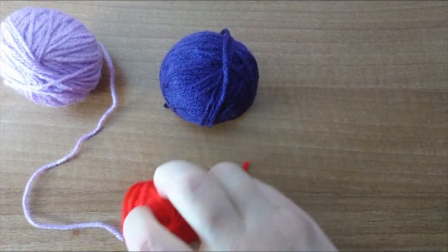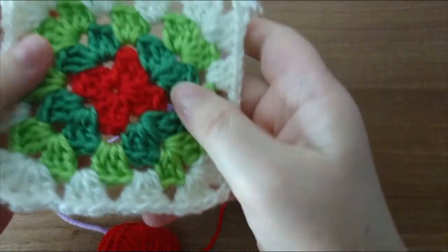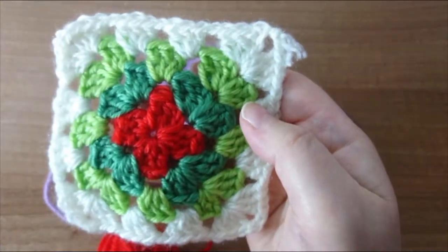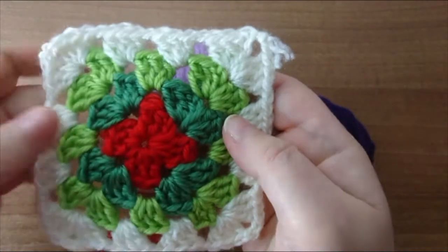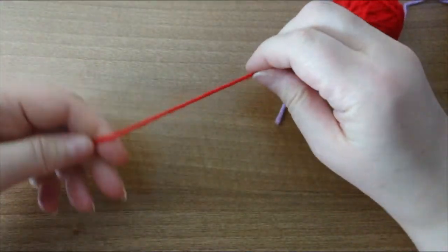I think we're going to begin with the smallest, because if you look in the granny square, you use more yarn for each round that we do. We're only going to be doing three rounds for this one. So we're going to start with the red because it's the smallest part. So let's have a look.